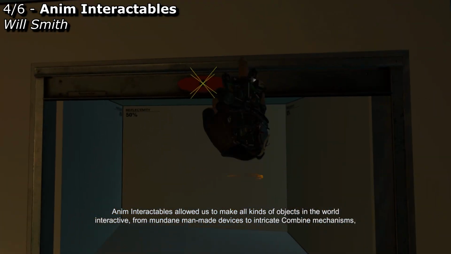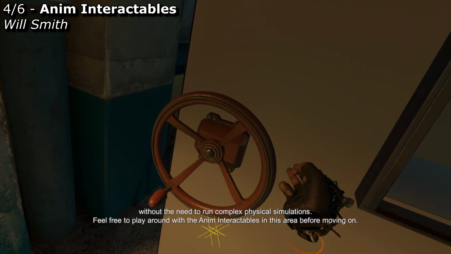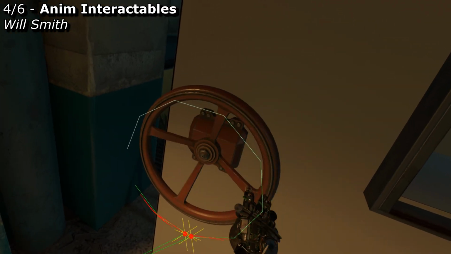Anim interactables allowed us to make all kinds of objects in the world interactive, from mundane man-made devices to intricate Combine mechanisms, without the need to run complex physical simulations. Feel free to play around with the Anim interactables in this area before moving on.